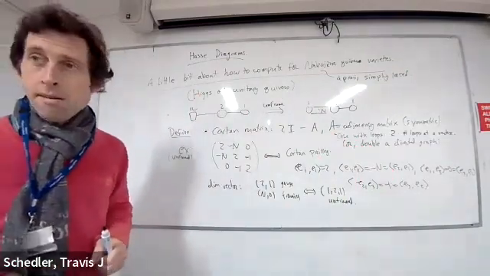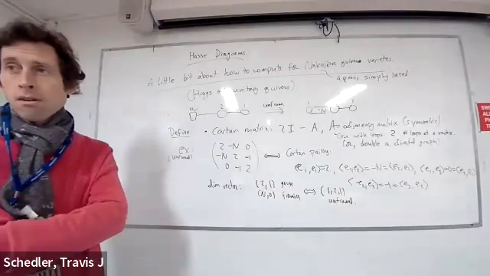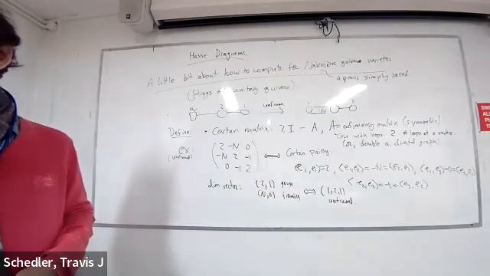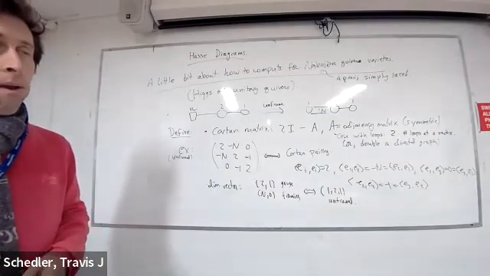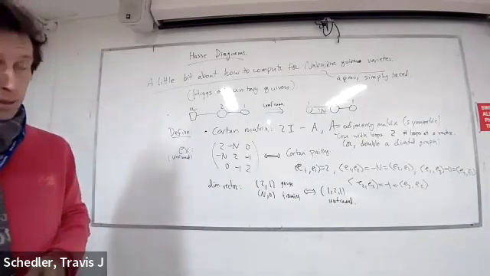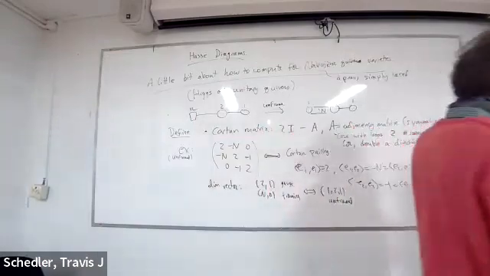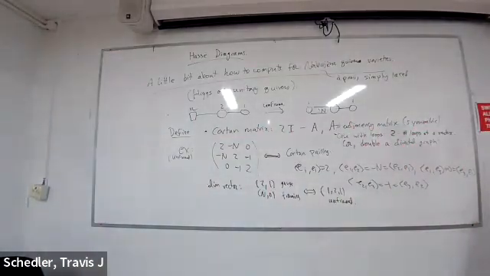So the thing here is that we only do the loops, so we don't have both symmetric and anti-symmetric representations. The loop is an adjoint. You can have as many copies of it as you want, as many loops as you have. But the thing is that here the groups are unitary groups, they're not special unitary. So adjoint is just, you could also think of adjoint as the tensor product of the fundamental with its dual.